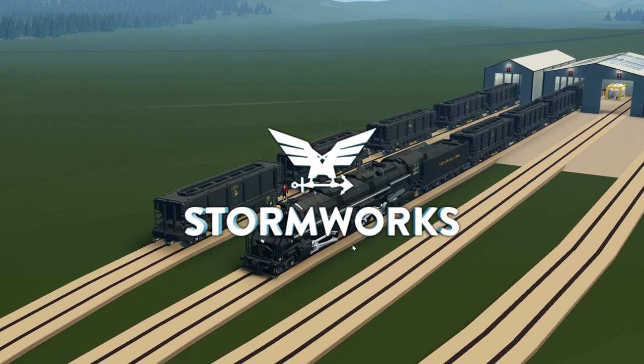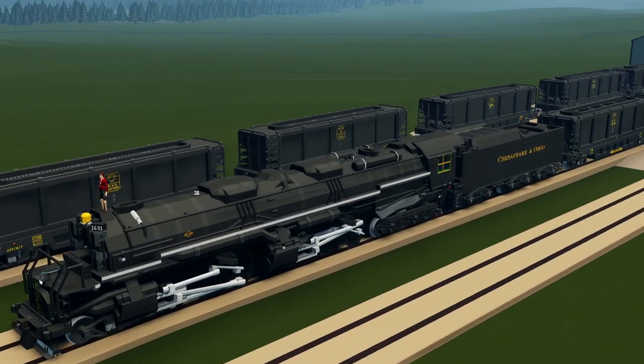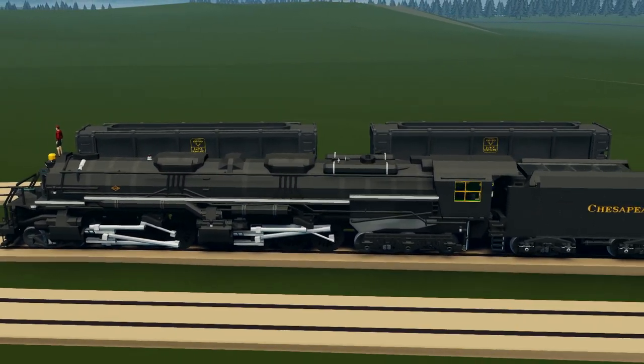Today we are checking out this locomotive right here, which is called the Allegheny. I don't know how you say it, but yes, this thing looks pretty cool. It's a 2x6x6x6 steam locomotive, and it looks absolutely fantastic.